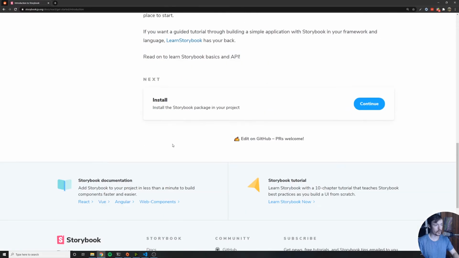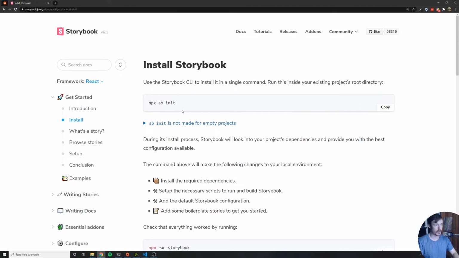So if I run over to get started and then go to the install section, I can see this command right here. It says to install Storybook, I can just simply run this command. Now, since we've set up our project structure and have React and React DOM listed as dev dependencies, when I run this command, it should detect that we're inside of a React project, and it should all work automatically.